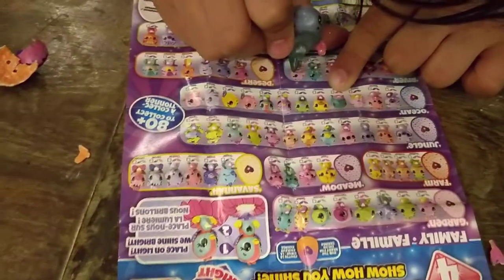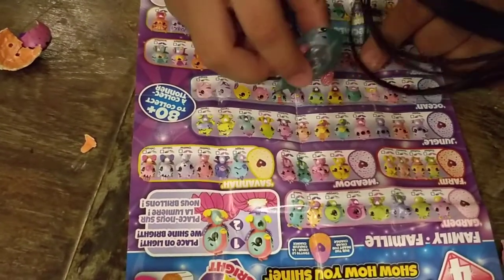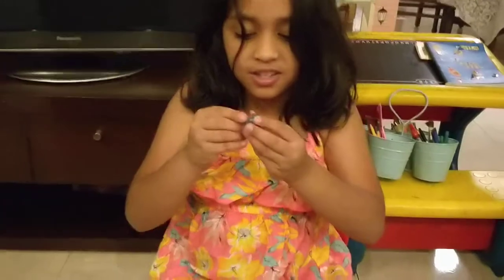It has pink color ears. I think it's here. Okay. I think it's this one. Okay. But, what is it called? It's called Sharkle. Because it's a shark. Alright.